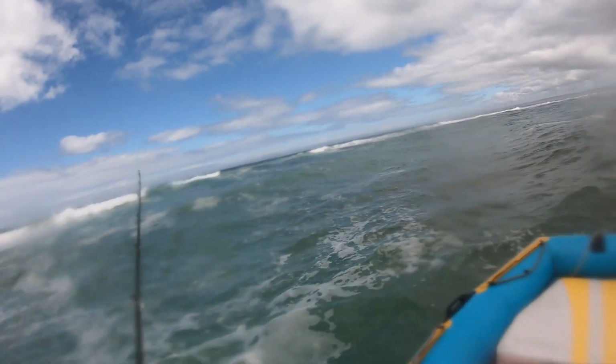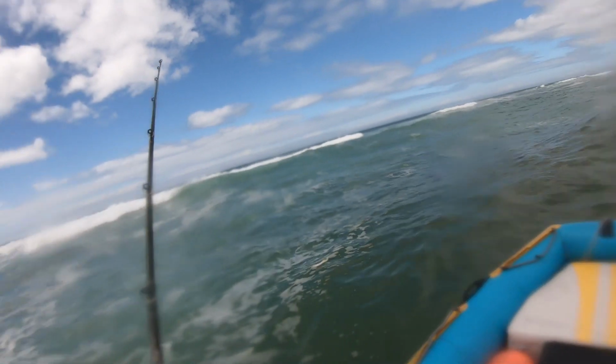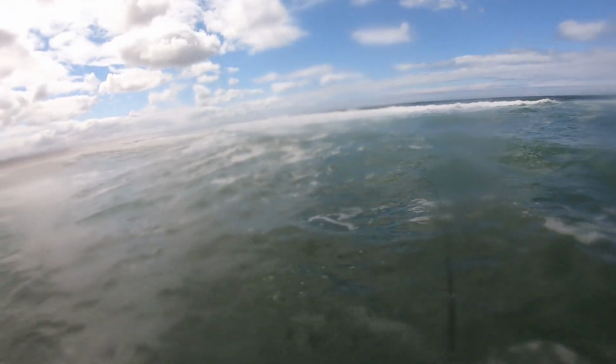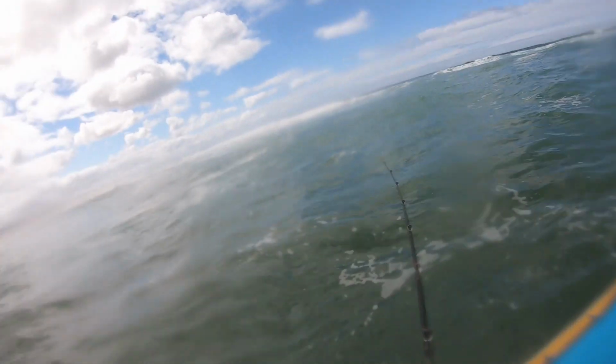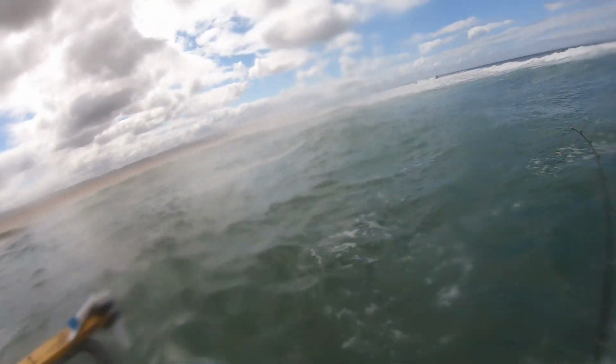I'm really hoping we're going to get a decent fish. There were such decent fish that came out a little while back, the 30s and 40s. It's actually one of the first times I've come down here when the water's so cold, because this water's not more than 11, 12 degrees, so I didn't really know if they'd be around, but it obviously doesn't worry them.